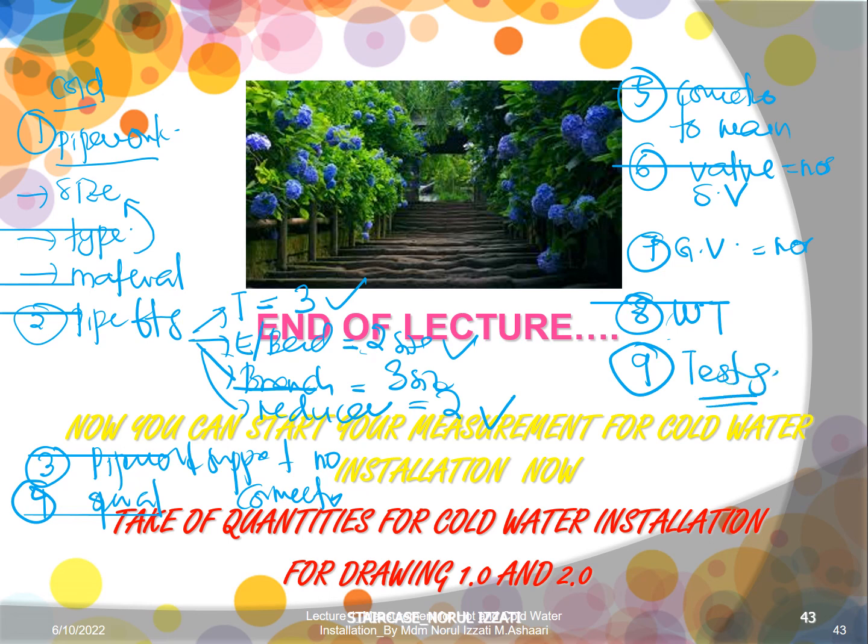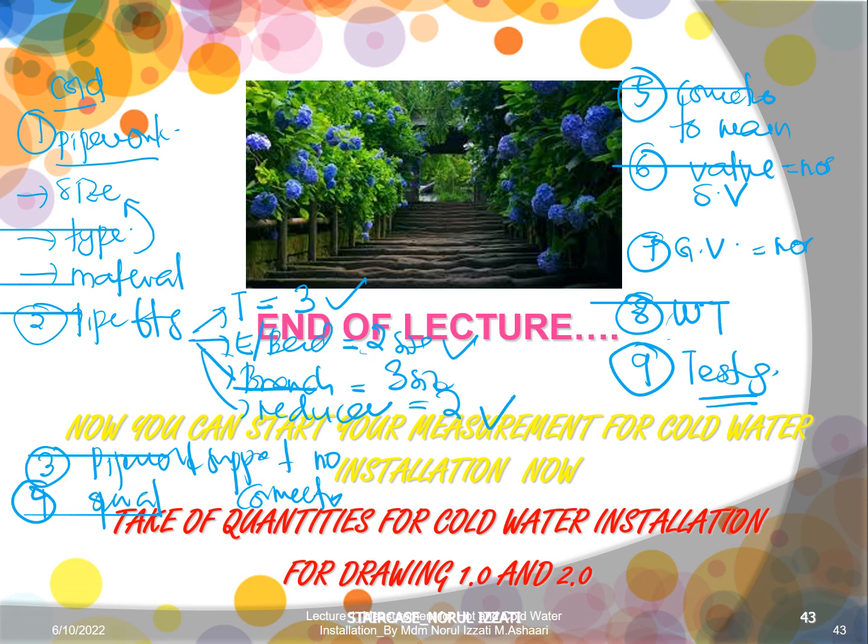But in your list, since we have a lot of sizes and a lot of types of pipe, it can be more. It can grow a lot, because even for the pipe fitting, if you have T with different sizes, you have to measure separately. If you have bend with all different sizes, you have to measure separately.